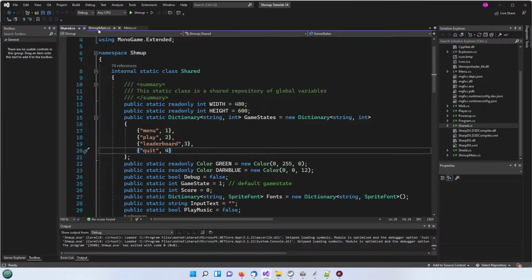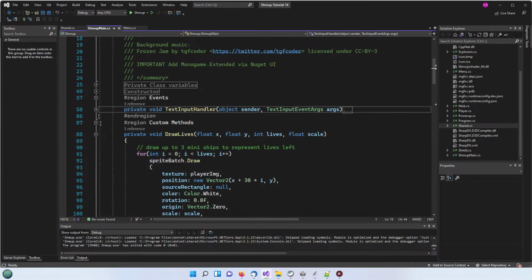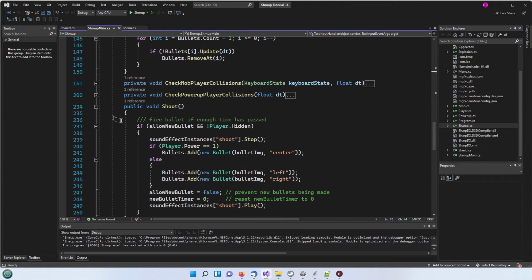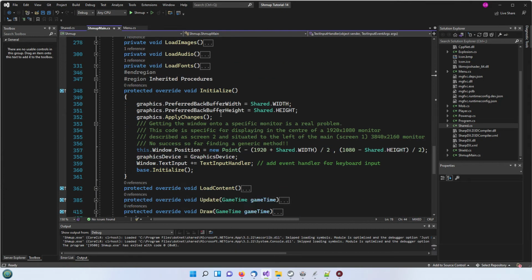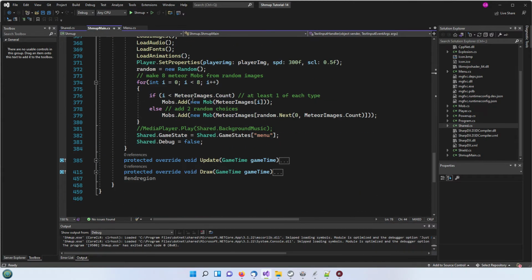And then when the game starts, which is in the load content, there we go, it's setting the game state now to game states menu.